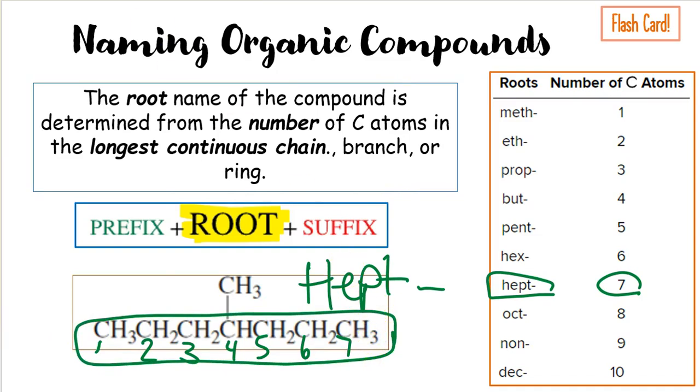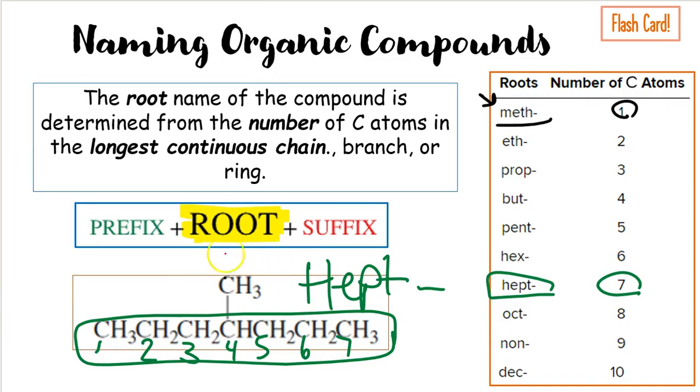If I was to start numbering on the other side and put a carbon 1, 2, 3, 4 here, it will still be the same thing, which is why I continuously went across. As you change the number of carbons, you're going to change the name of the root. So 1 carbon, you're going to have meth. 2 carbons is eth, prop, but, pent, hex, etc. So this is definitely one of those flashcard moments where you want to make sure that you have the name of an organic compound on the front, and then prefix, root, and suffix on the back with different examples. Okay, folks?